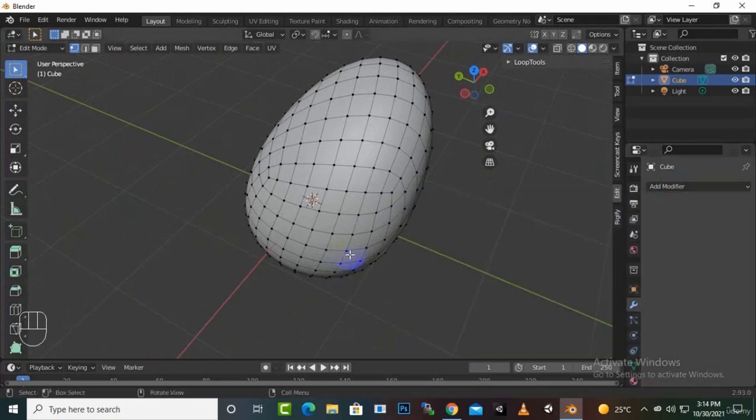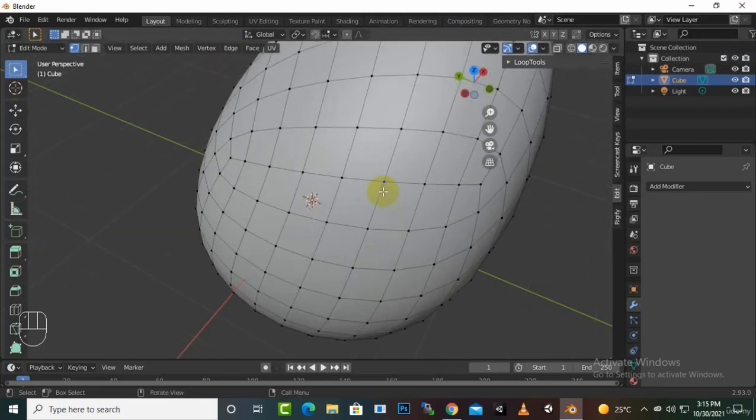Sometimes, whenever we create models in Blender, the mesh becomes too messy. Okay, so the object has a lot of vertices and a lot of small vertices.